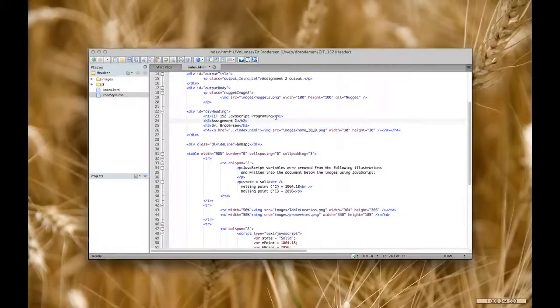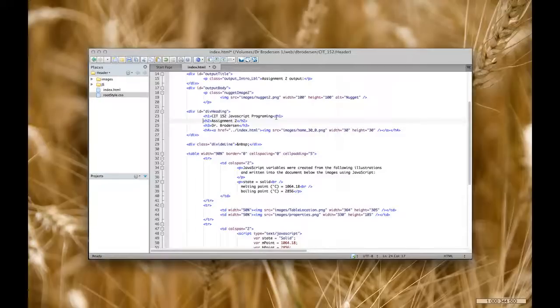What I want to do is make it really convenient to create a uniform heading across every single one of my web pages. And one way to do that is to use JavaScript. Well, you kind of sneak up on it. If you don't really know too much about JavaScript, it's really a good idea to sneak up on the process. Clearly we know about document write, and we're going to use document write to help us out, and ultimately we're going to end up creating an external function that will do this for us.